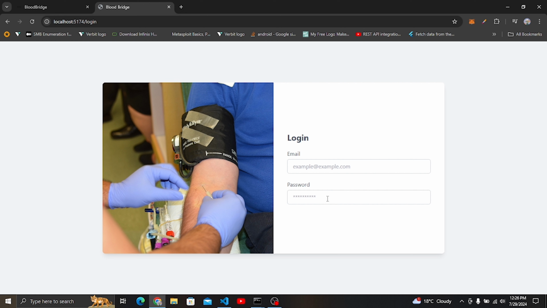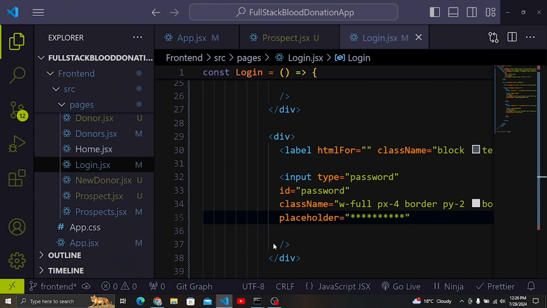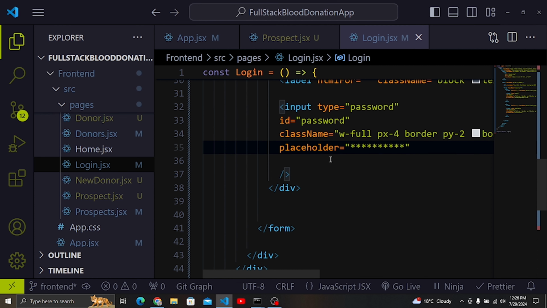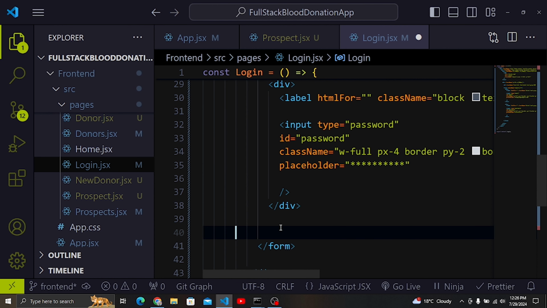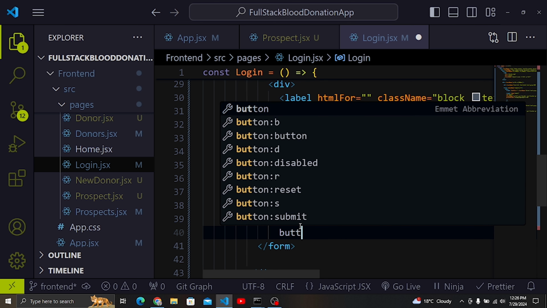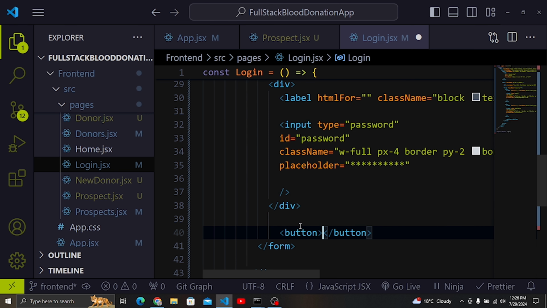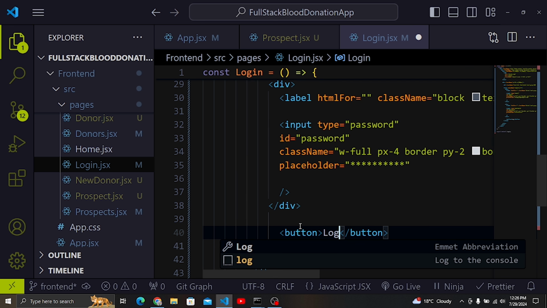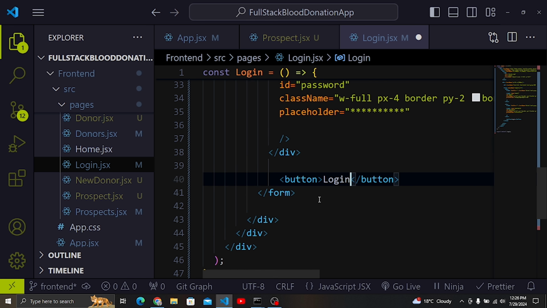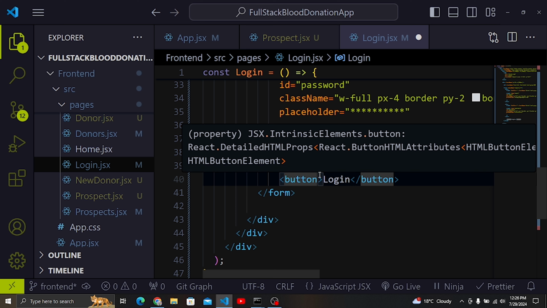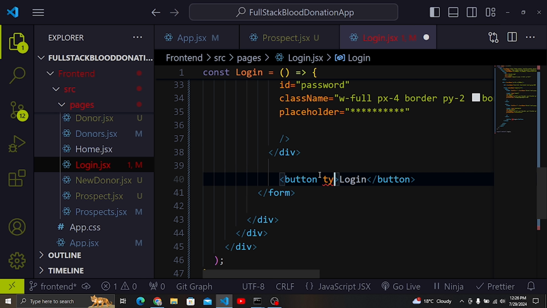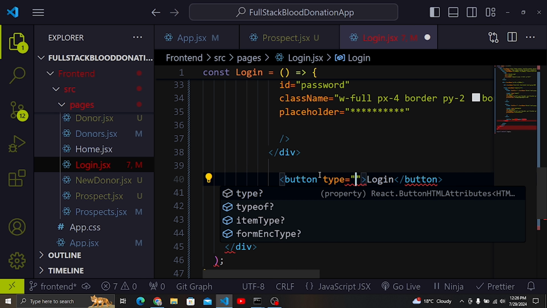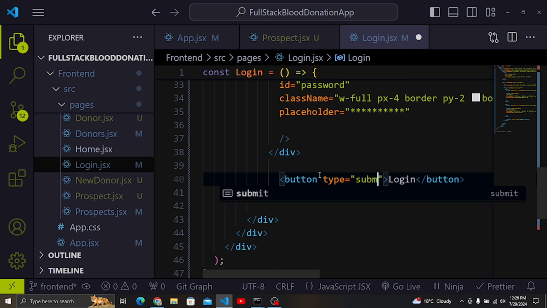And then we need to have a button here. So for the button, you can add it just down here. So let's add the button, and for the button here, this one is login. So login like that, and then let us style here. The first thing that I need to add here is the type of the button is submit. So submit like that, and let's now focus on styling the button.